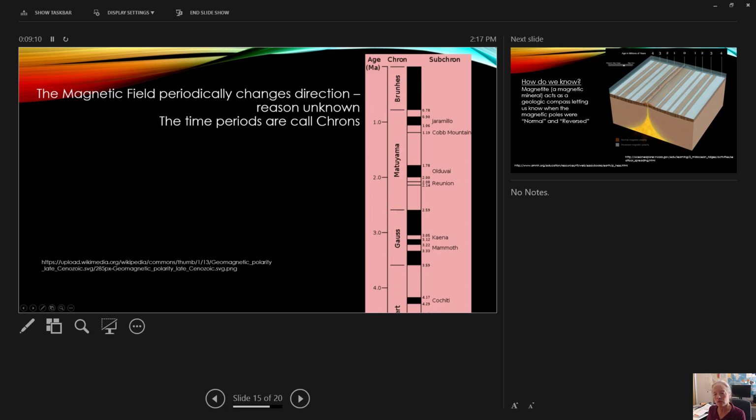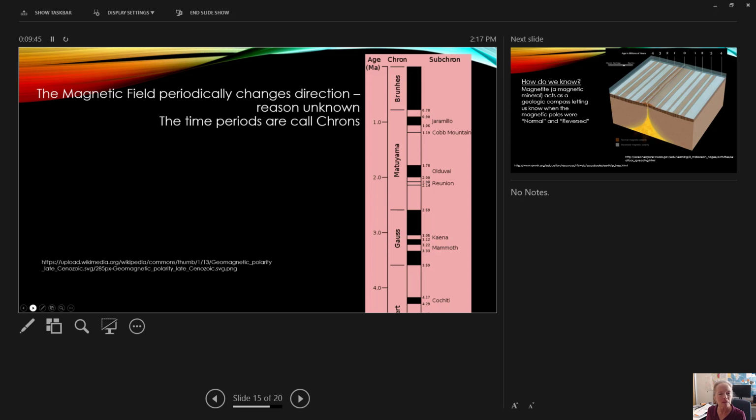These words here are geologic names for time. Geologists don't name time in millions or billions of years. That wouldn't make sense for such long periods. We name time periods for important things that are happening geologically on the planet. Okay, so the reverse time periods are called chrones. They might be called anomalies in your lab. You're doing a lab on this magnetic, well, no, you're not. Never mind that. You're doing a lab on plate tectonics.